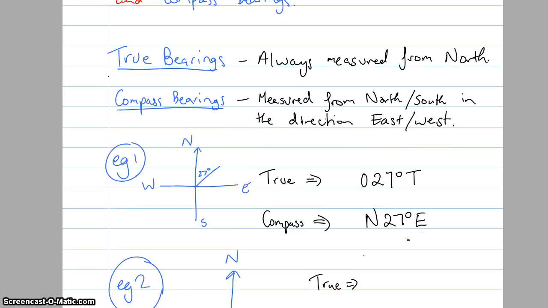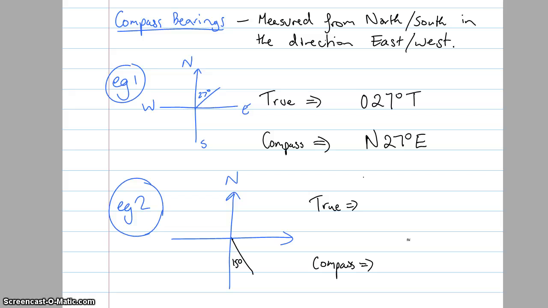Okay, let's have a look at another example. So again, north is up the top. It can't be 150 degrees. Let's make that 50 degrees instead. Just give me a moment. Okay, we'll make it 50 instead. That's a bit better. Hang on. Okay, we're right to go again.